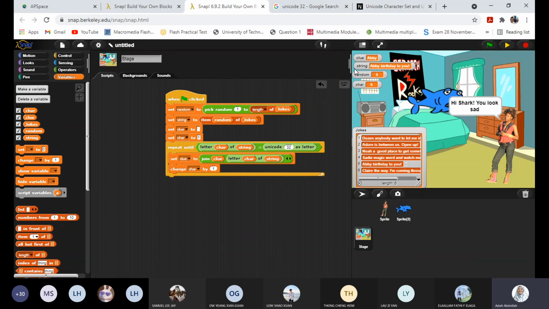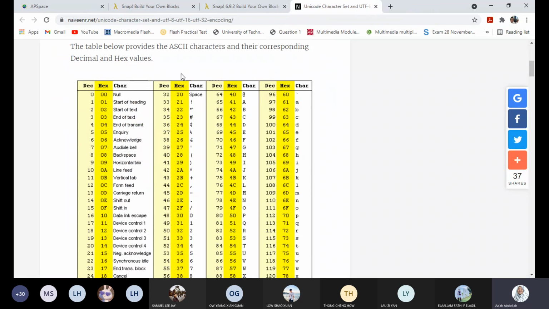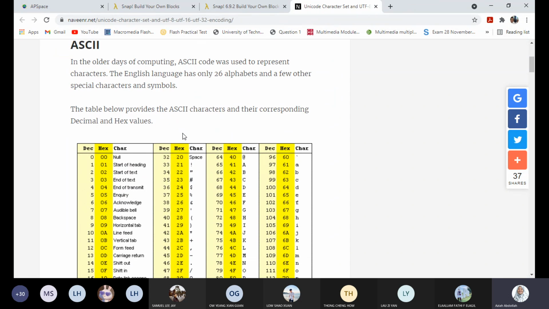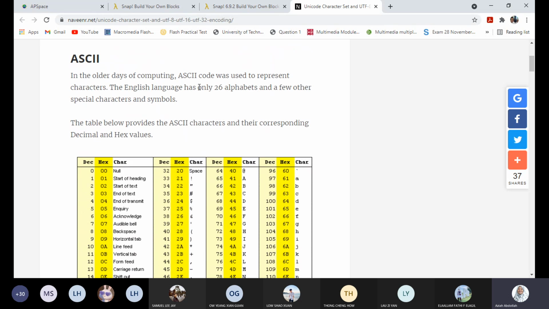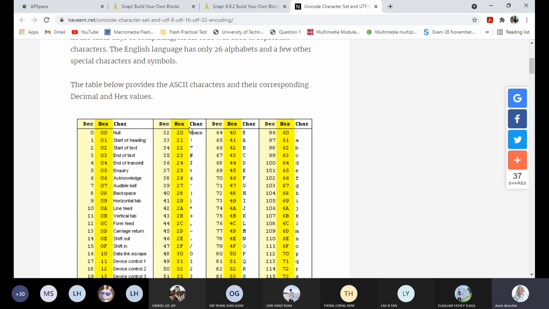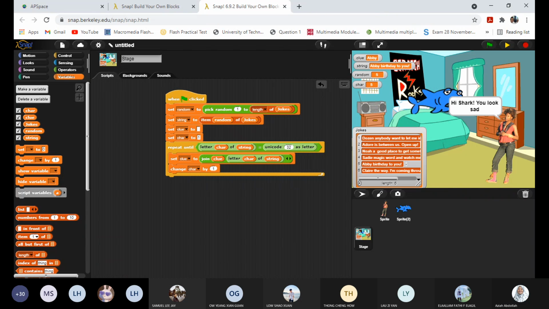So that is how it gets the clue. Why must the clue be 0? Otherwise, we get the value. Just now, I wrongly set the character to 1, so it would start with 1. Is it clear, guys? Is it clear how it works? This Unicode, you don't have to remember. You can just find the Unicode table, because Unicode is the ASCII table. Just find the ASCII and you will see 32 is space. Clear?